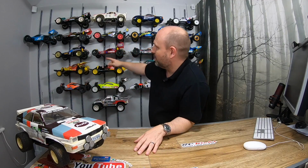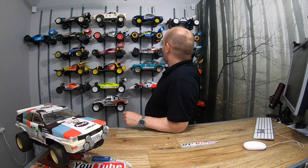A lot of people were saying to me they wanted to see more cars that I had instead of just the few on the shelf. So I was running out of space and it was completely turning into a nightmare, and you couldn't see, but outside of the camera shot was boxes piling up all over the place. So I spent a good few days sorting everything out, buying more storage, and then I had this idea to do this in the background so that you guys could see all the cars that I've got, what's going on, the condition, where they are and things like that. And I'm really chuffed with it.